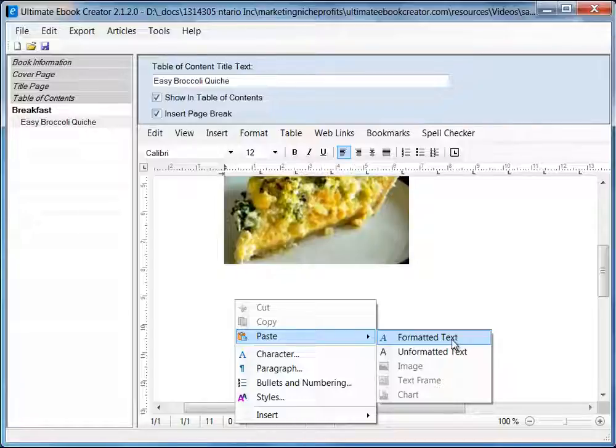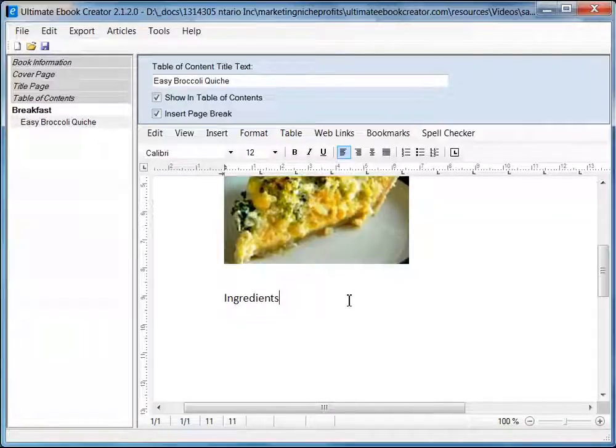So for a high quality book, I would recommend that you either type in everything from scratch, or you put it into Notepad and then bring it into here, or you select this option which is unformatted text. This editor actually strips out all the formatting, because really we want to do the formatting inside this product. We don't want to bring in the formatting, which also brings in junk characters. So that's something that you really need to remember. We will be formatting this later on.